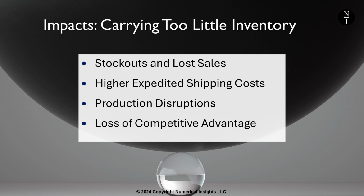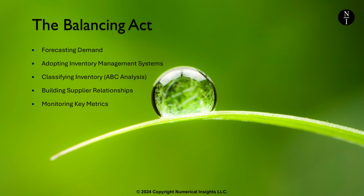Too little inventory can also result in a loss of competitive advantage. In industries with high competition or extreme urgency, failing to meet customer demand on time can drive customers to your competitors. For example, if you manufacture crucial parts for mining equipment, you cannot be out of stock. Since the cost of mining equipment being out of commission because the equipment needs a part replaced is very expensive, if you don't have the part, the mining company will likely call your competitor because they need a replacement part within 24 hours. So inventory management is a balancing act.